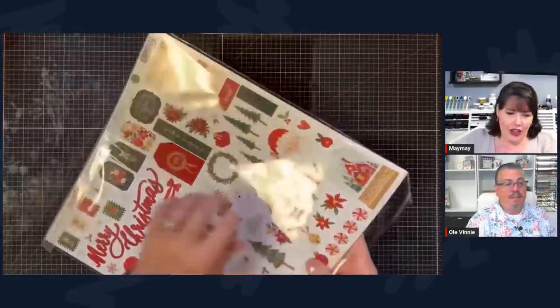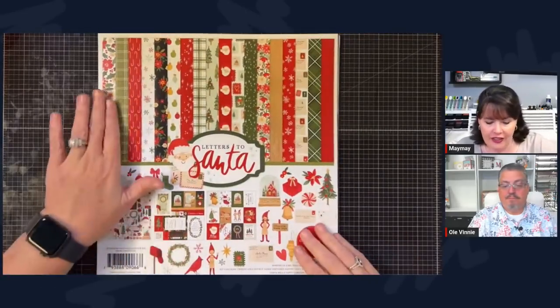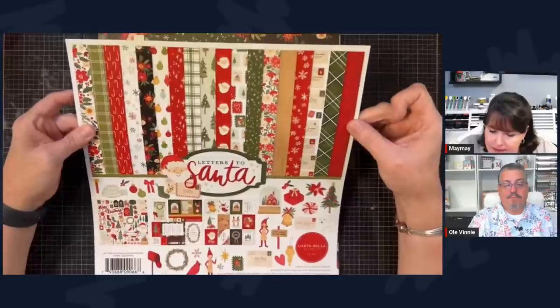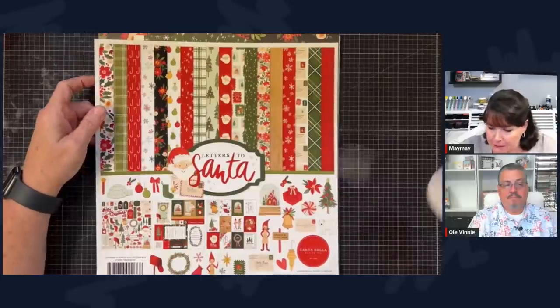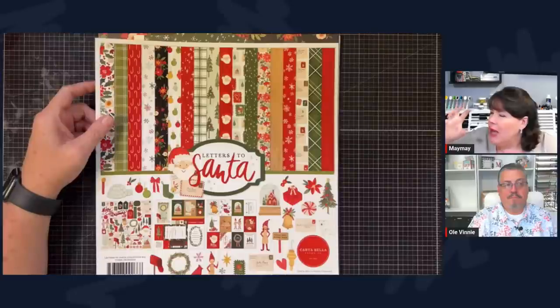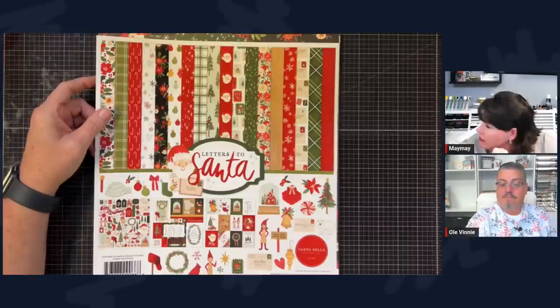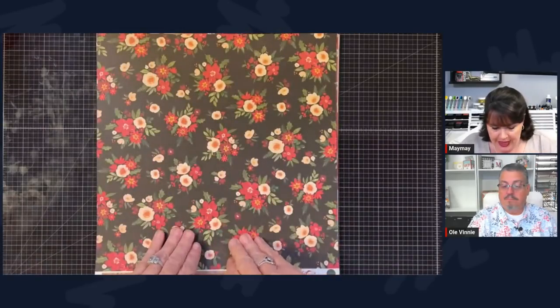This paper pack is so cute. Now listen, it's different, and that's what I think I like about it. It leans very green, and it has this kind of color that's not traditional red, and it's not like a pink. I wish I could think of the term. Not pioneer. What's it called? I can't think of the name of it, but y'all know what I'm talking about. It's a little rustic.